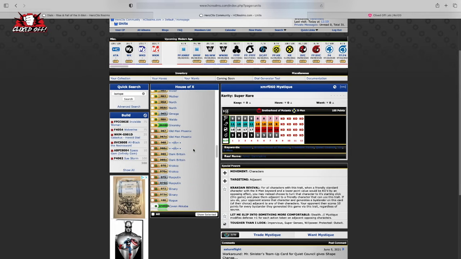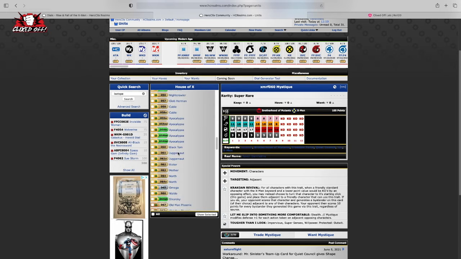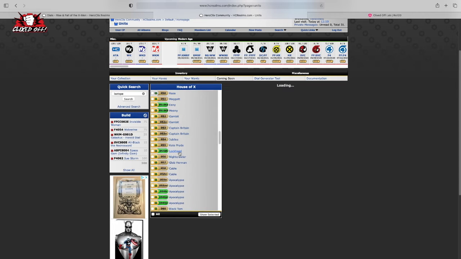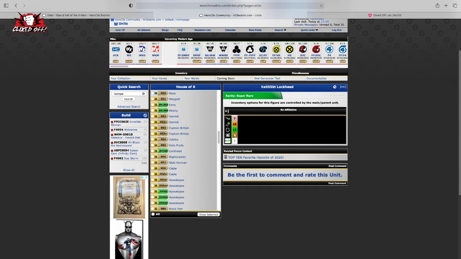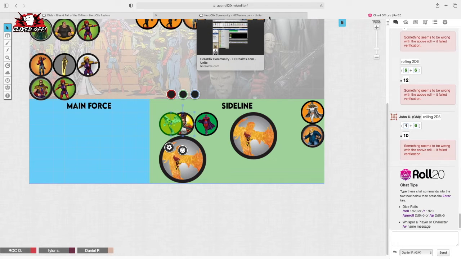The big thing is Kate Pryde has a beginning-of-game effect. I'm pulling her up over here real quick so they can see the POG. She has the beginning-of-game effect where she creates a Lockheed token. Now this is assuming that you win map. If you win map, you just create Lockheed and then you switch her out for any other 65-point piece. Her and Magneto are 105, so you could do a 75-point piece and a 30-point piece. That makes more sense.